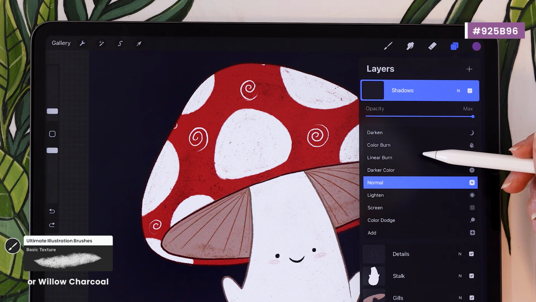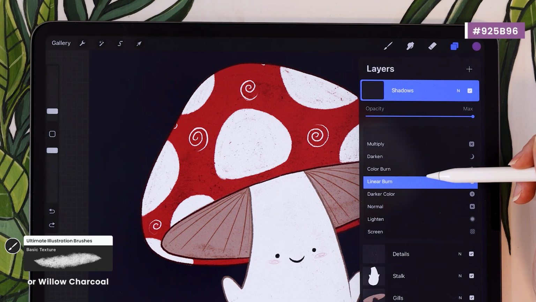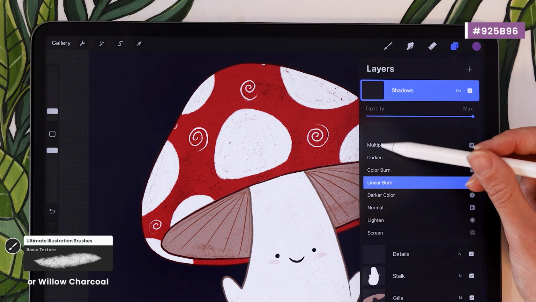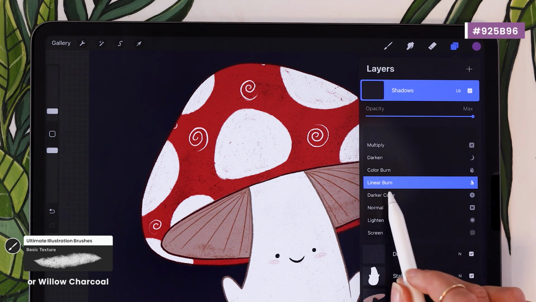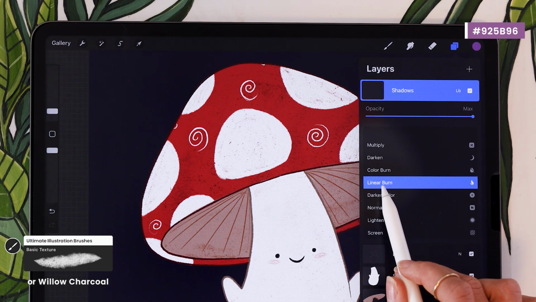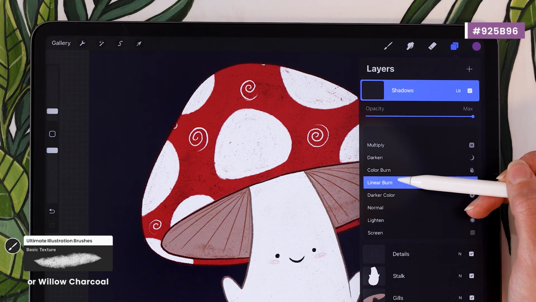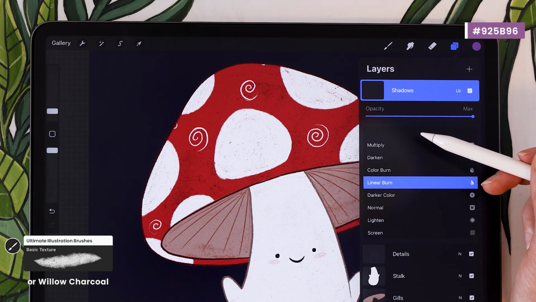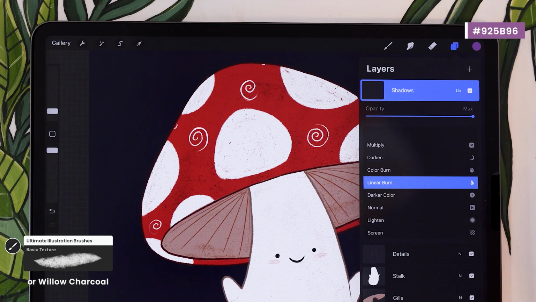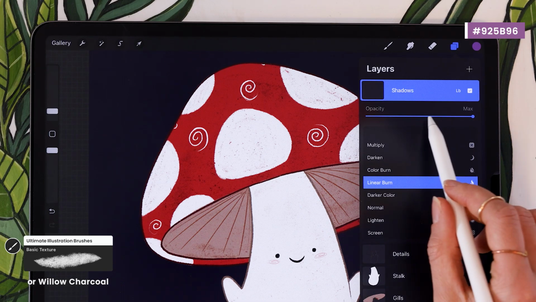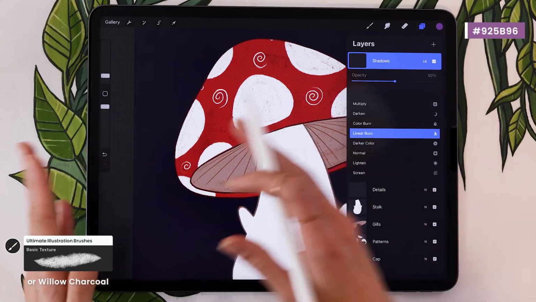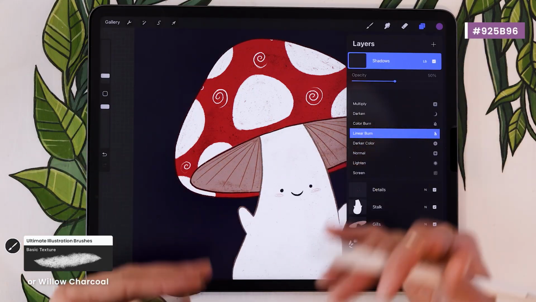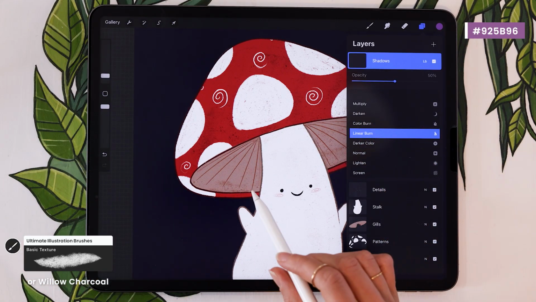So the idea here is to find a blending mode that is great for shadows. The most simple one that you should find in pretty much every software is called Multiply, so that's always a great option. Here, I'm personally going to be working with linear burn, which is also pretty common, but not as much as Multiply. So any of these two options would work well, depending on what you have available to you in your software. And we're also going to lower the opacity of the layer for now around 50%, just so we have a better idea of what we're doing. And once we're done painting the shadows, we can play with the opacity and tweak it until we're super happy with the way our shadows are looking.